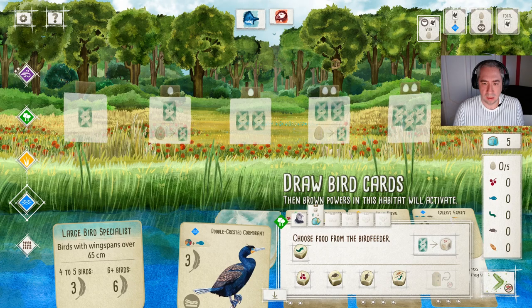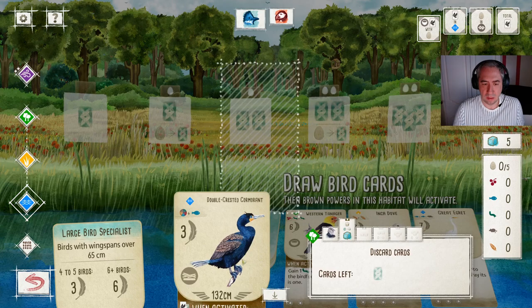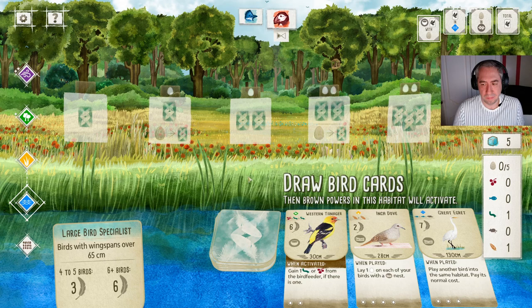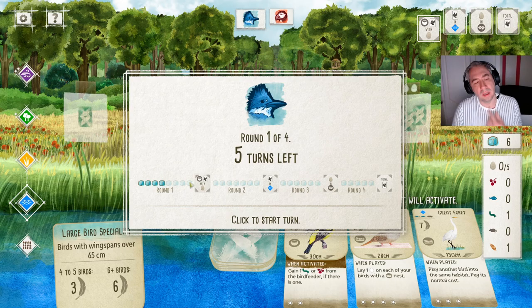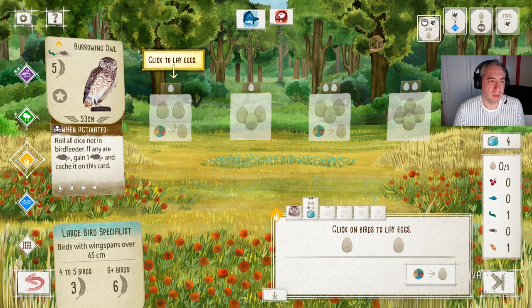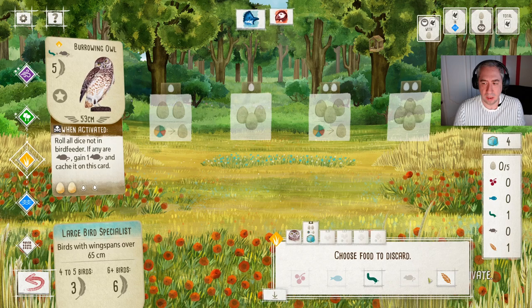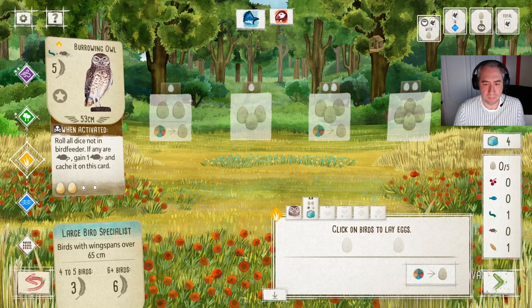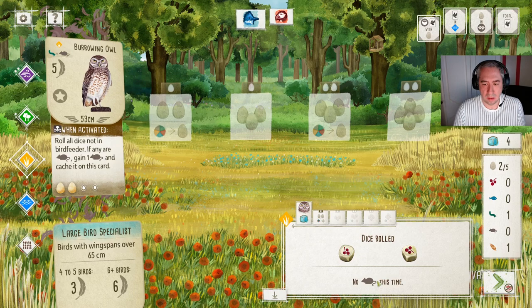What is this? I don't think I can. Right, get rid of you. Get a grain? Okay, well, I can lay two here. I want an extra egg. I'm probably better keeping the egg. Oh, no mice. Okay.